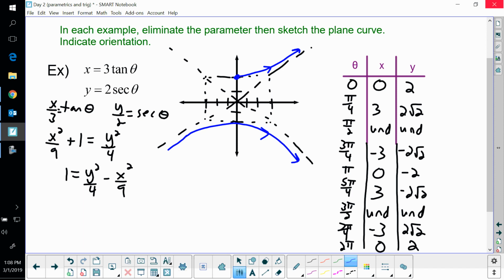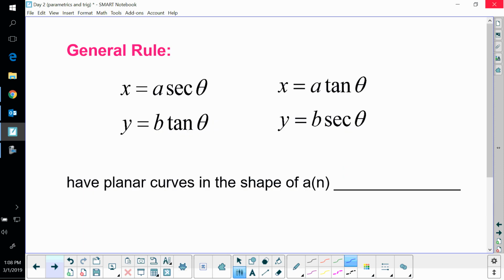So we'll put some arrows on that, and then this asymptote, as it goes along that bottom side, when it comes back, it'll come out on the top side, and we'll stick some arrows on that. And if we weren't sure of that, we could just do the points as well. So down on the bottom, if we have secants and tangents, and we have the coefficients there, these would be hyperbolas.